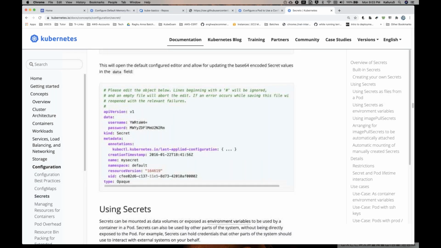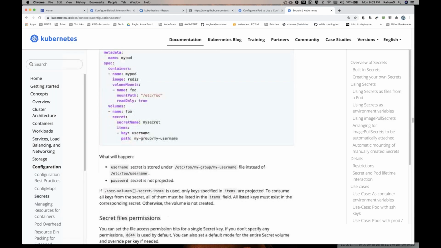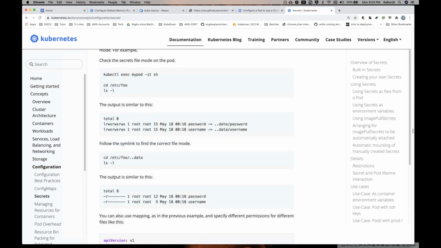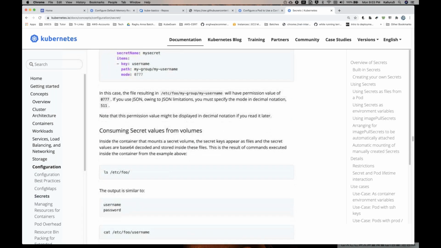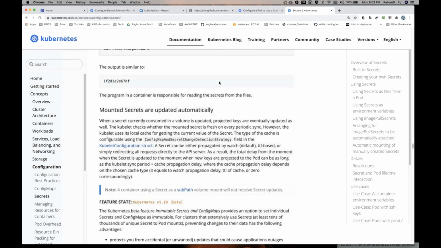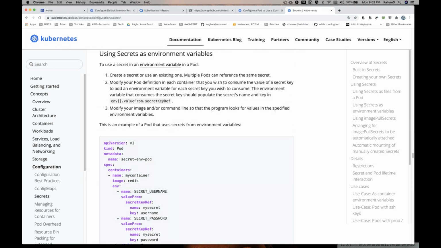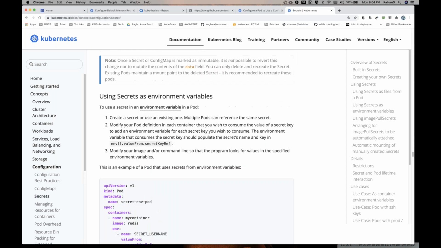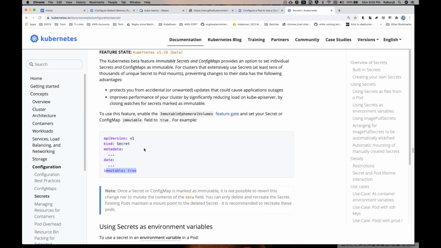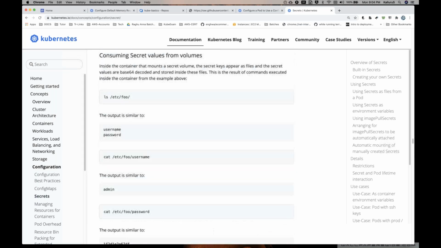And how do you do that? If you just go down, it's all documentation. You can go ahead and read it. Come down to volumes, you will see that. We'll come to the volumes part later. And this immutable. There is a tag here, immutable. Immutable is true. This is actually a new feature, it seems. I didn't see it in this.